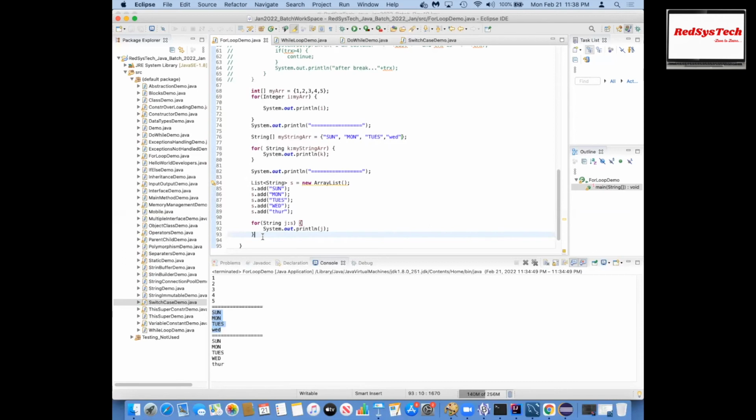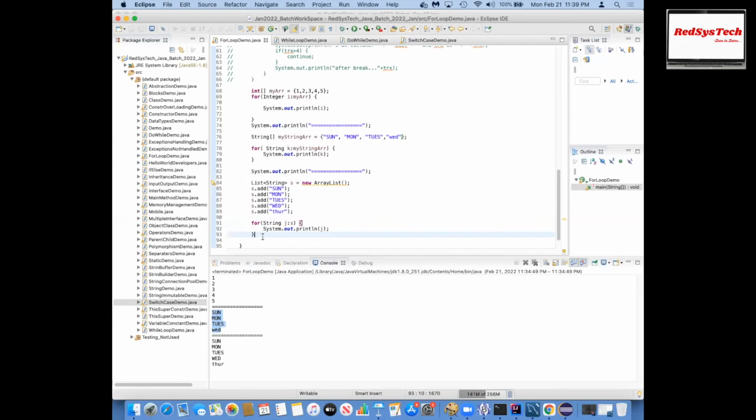Because whatever data you're getting from that database, if you want to do some operation, you can store it in collections, right? Based on what collection you want to use. In simple terms, I can say just use array list if you don't have any particular reason to use map or something. Let's say you're getting 100 records. Out of 100 records, you want to perform some operation only on employee ID equal to 1, 2, 3. Then what you can do is go for a key value pair, where you pass the key as employee ID and the value as name, like Karthik, and then you can implement the logic over there.